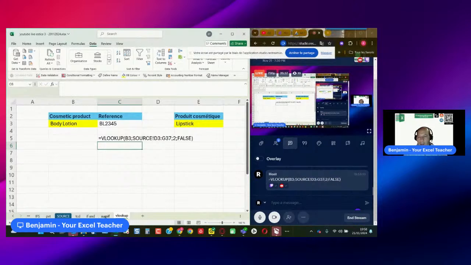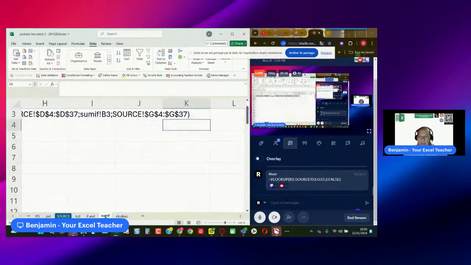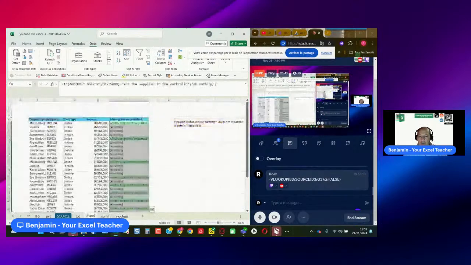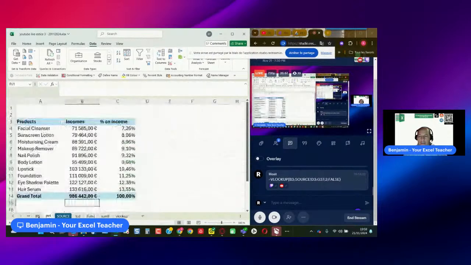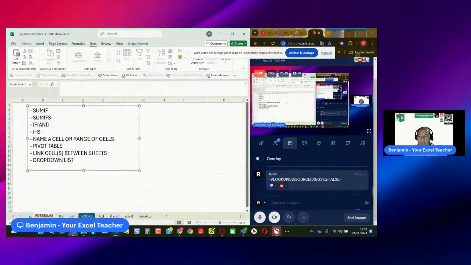Okay. So we've seen SUMIF, VLOOKUP, IF AND, pivot table, IFS, and we didn't see how to name a cell or a range of cells. It is easier to work within the formula if you name a cell. What if you want to add a VAT on a price?